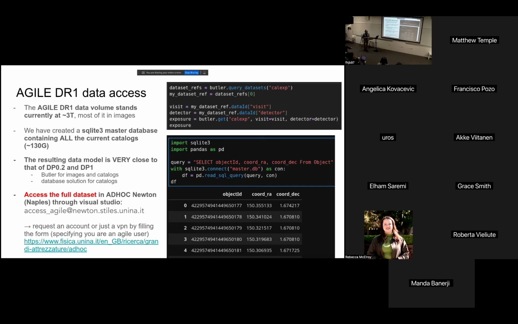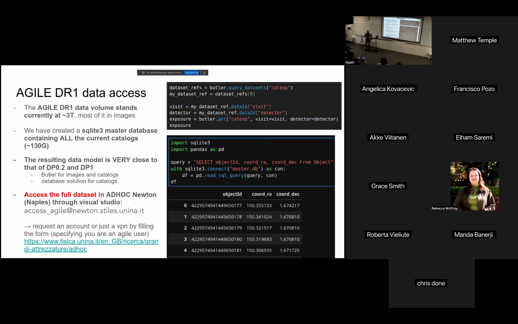So basically, with AGILE, as with the real data, you can use Butler to do the image queries. You can do catalog queries with Butler. And then we have this database solution, which is mimicking the database solution of the real data previews. So you can do actual queries on catalogs as well. All of this data is currently stored in this cluster called Ad Hoc Newton, which is in Naples.